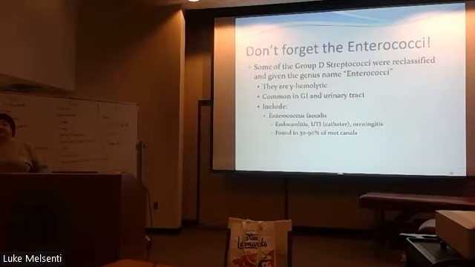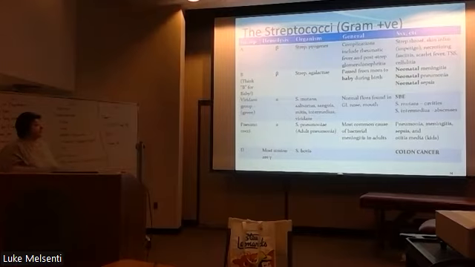These guys are common in the GI and the urinary tract, okay? And again, they can cause endocarditis, UTI from catheter insertion, meningitis, and here's the interesting part: found in 30 to 90% of root canals. Usually when you have a root canal, you have an infection in there. So think about it this way, you've already got the ones in the mouth, the ones that cause cavities and abscesses. So start to think about what bacteria affect the teeth and the mouth. Group it that way in your brain.